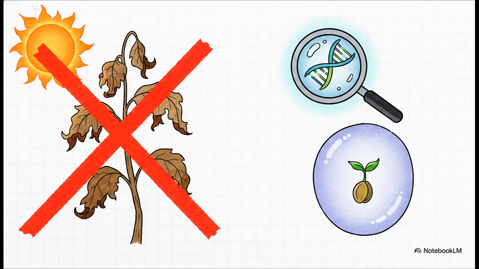The practical applications of these tools are absolutely game-changing. Using the comparative toolkit we just talked about, like those super accurate SNPs or informative SSRs, scientists can perform plant breeding, genetic diversity analysis, gene mapping, and even disease diagnosis at lightning speed. But the absolute standout here is marker-assisted selection, or MAS. Instead of waiting an entire growing season just to see if a plant survives a drought, scientists can make their selections directly at the DNA level on day one. It completely bypasses all those messy environmental effects.